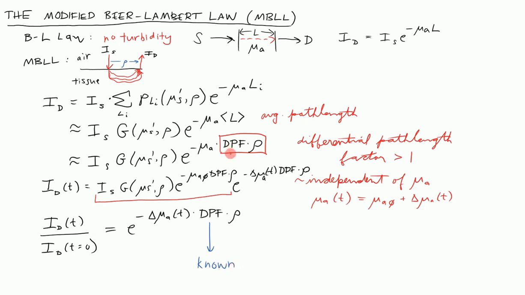How we get a value of DPF, an actual quantitative value, has to be discussed later, but the point is that you can commit to that value ahead of time using simulations or measurements or first principles calculations, and henceforth you know this value going in. Certainly something that we know in an actual experiment is the source-detector separation, so that's known. The only thing left that's not known is for each time measurement we have an associated delta mu_A, how mu_A is changing with time. We now have the information that allows us to solve for delta mu_A of t.